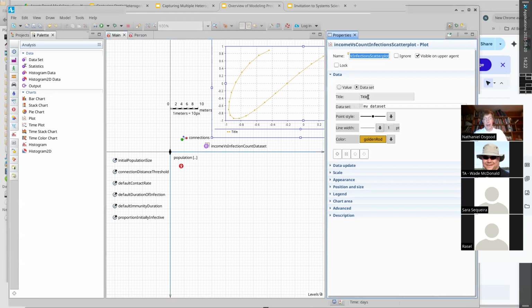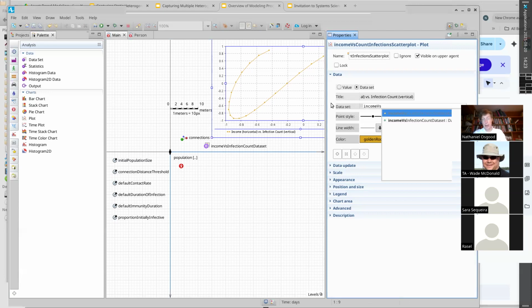And its data set is going to be this data set we just set up. So its title is going to be income horizontal, so the x-axis, versus infection count, the y-axis or vertical axis. And the data set is going to be income versus infection count data set.